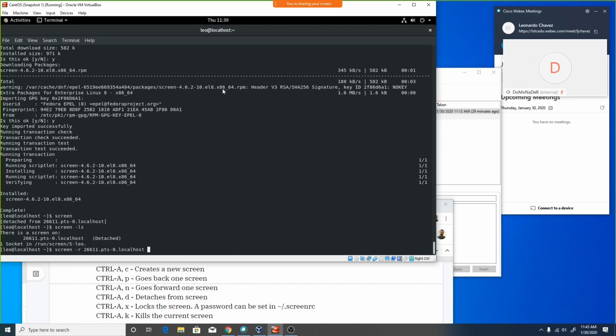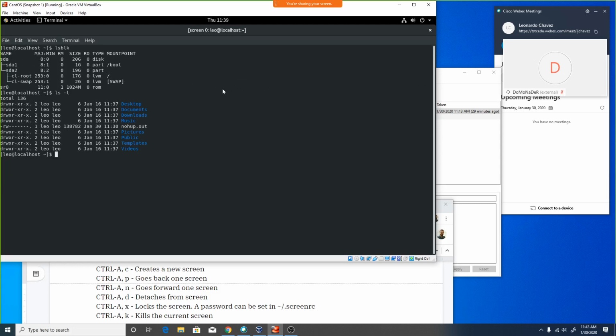Then just hit tab, and it'll take care of the rest. And then it brings me back to what I was looking at. So we've got two terminals: the terminal that I physically launched within CentOS, and then the underlying terminal that I launched with the screen command.